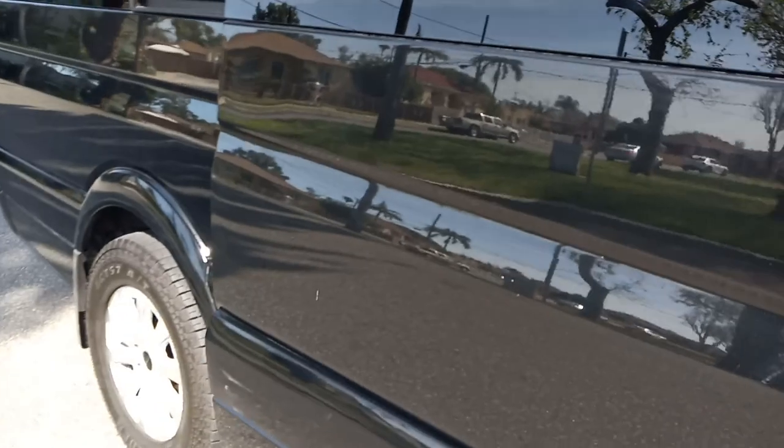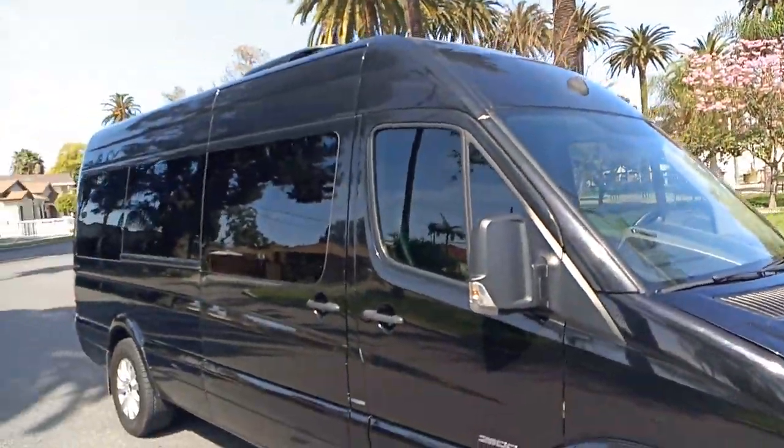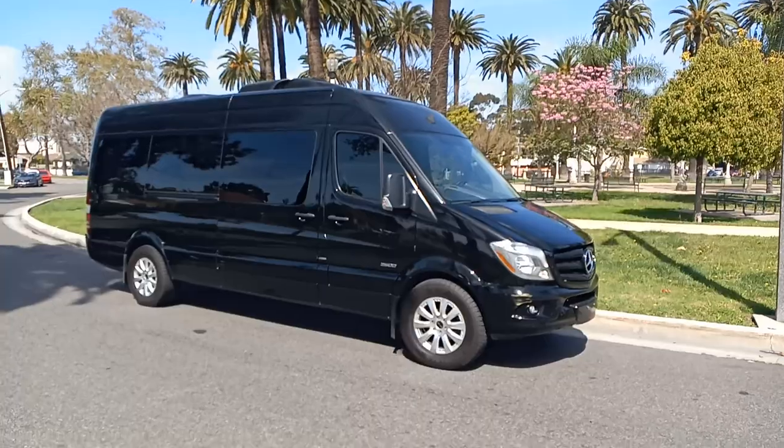It's in mint condition, guys. You really should come check this one out. Three-point seatbelts, hideaway tables, great sound system, two flat screens on both sides — Samsung TVs. It's got a satellite receiver on the roof, overhead AC system that's ice cold, and low mileage at 72,000 miles. Diesel engine — you know the drill: fuel efficiency, great looks, comfort, style. Everything that Mercedes has to offer in a used vehicle for a very, very low price. Go to AmericanLimousineSales.com. We can offer financing and we can ship it to you. This is Richard — appreciate you checking out this video. Thank you.